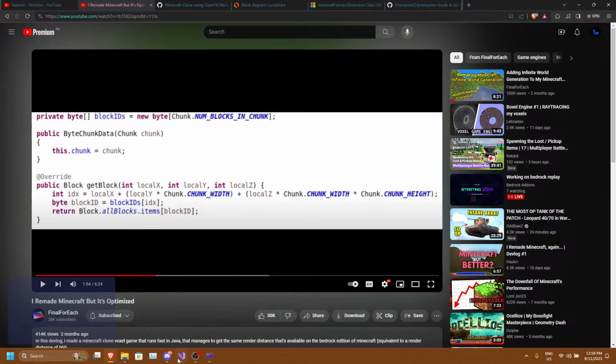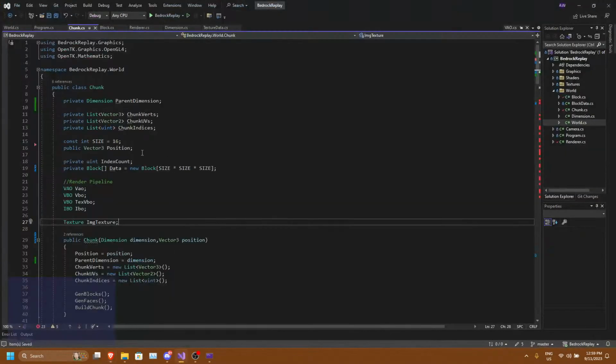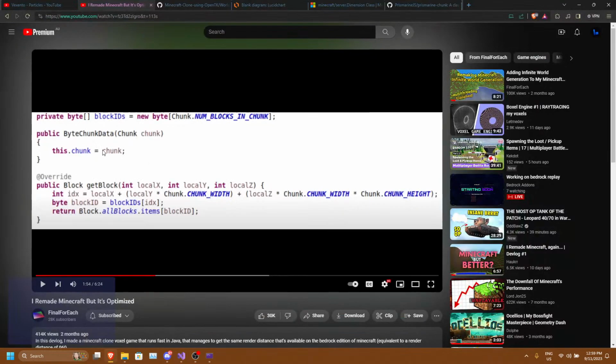So he's got a byte chunk data class. I know that for a fact, because I just looked at this. Then he has all of the block IDs, which is the amount of blocks. Then why does he need the chunk class? Huh? So chunk dot with chunk dot height. Then where does... He has no reference to the actual this dot chunk.